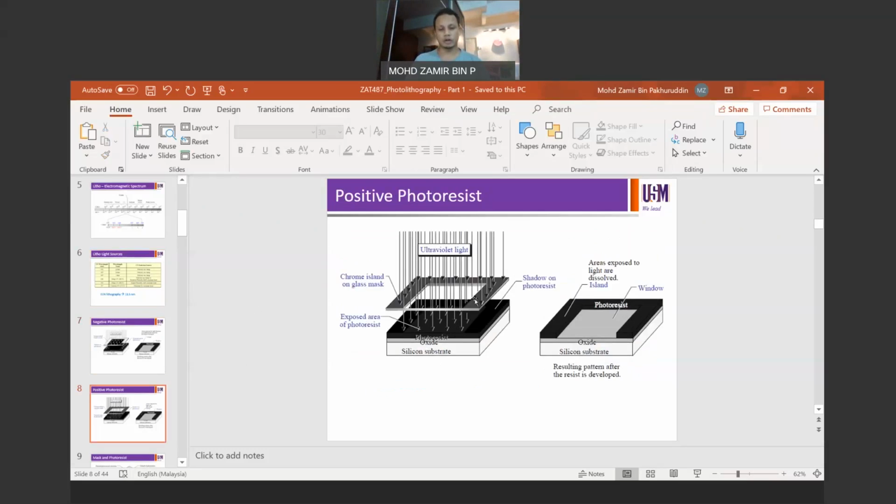So in this case, you use this sort of reticle where you allow the UV light to pass through the central area, and you block the light on the outer region. So being a positive photoresist, what's going to happen is, in a positive photoresist, the exposed areas will be removed. The unexposed areas will not be removed. So if you look at this particular configuration, since the central area is exposed to the UV light, the central area here will be removed and the outer area will not be removed. Okay, so the central area will be removed, the outer region will not be removed.